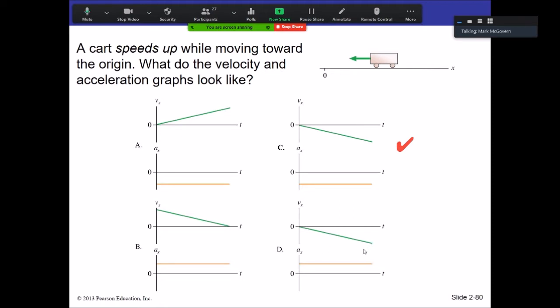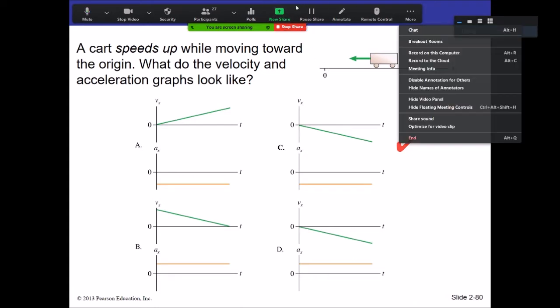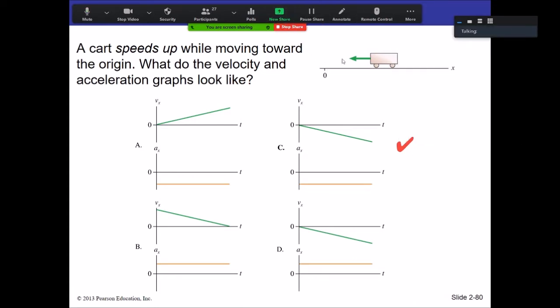That's nonsensical. What about B? Slowing down, moving to the right, but our acceleration's to the right. We should be speeding up, not slowing down. B doesn't make any sense. B doesn't work at all. And then A is the same deal. So A, B, and D just are impossible to do. You can't even do that stuff. So not only is C right, the other ones are just very wrong. All right, not any physics that I know about, at least. Okay.